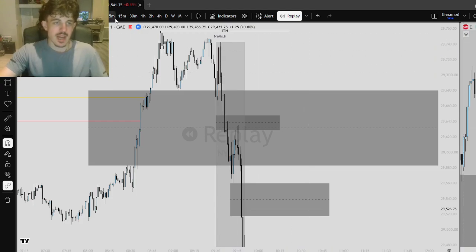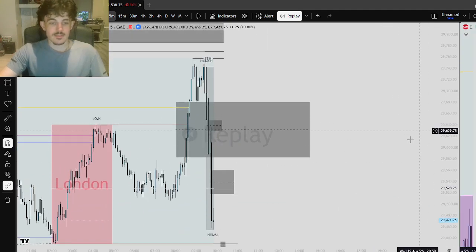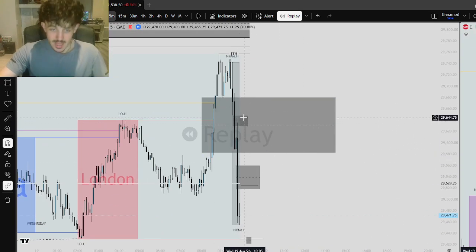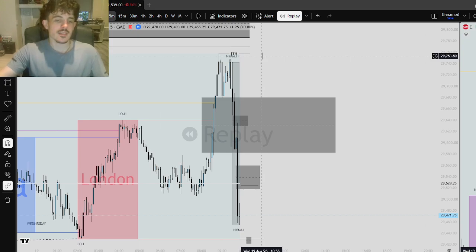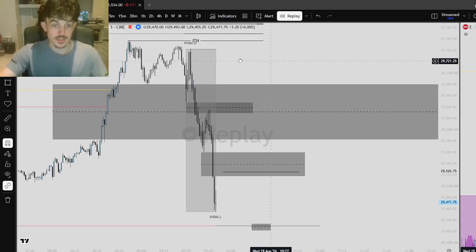But with here, obviously we have the narrative of us just rapidly displacing through this 15 minute gap, and this 5 minute opens and it's really just saying, if we respect this 5 minute while we're inside of a 15 minute and displace out of it, we can strongly presume that this 15 minute fair value gap is going to hold no relevance to what price wants to do today.